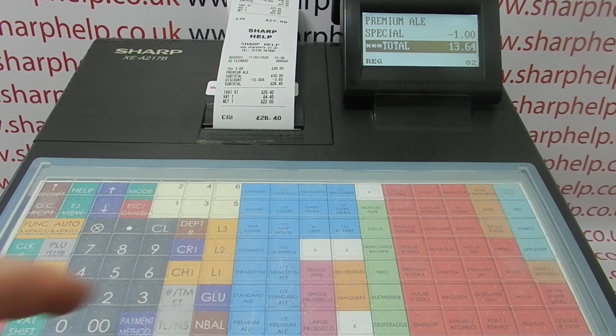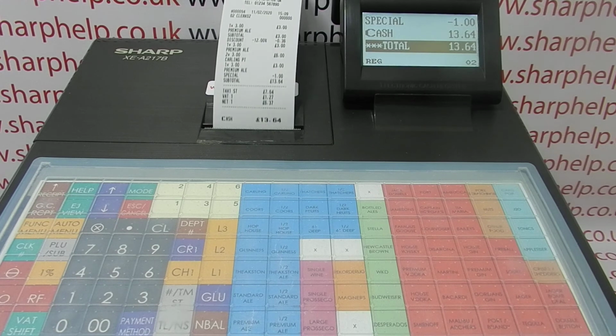Okay, so I hope that's made sense and been helpful. The video appearing now on screen, one of them will be how to program your discount button, so it might be worth checking that out, and then you'll have a look at the different ways you can set the button up, because they can work in different ways. You've got a bit of flexibility with how you set them up.